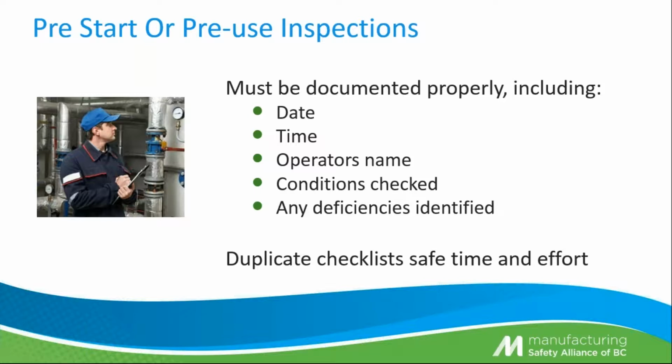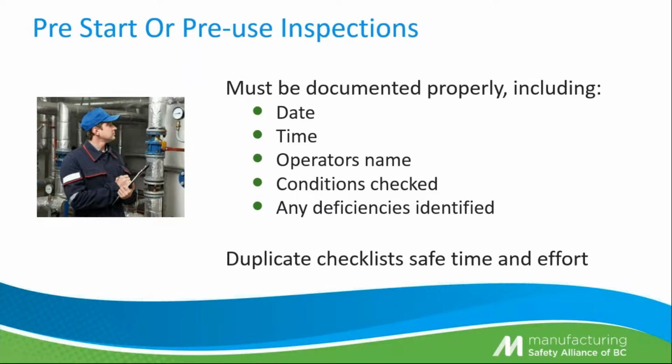Pre-start or pre-use inspections need to be conducted prior to use of many pieces of mobile equipment and things like cranes. One of the issues that we see on a regular basis is that people do inspections, but they either don't document them or they document them poorly. They don't include all the required components of date, time, operator's name, the conditions that have been checked, and any deficiencies identified.